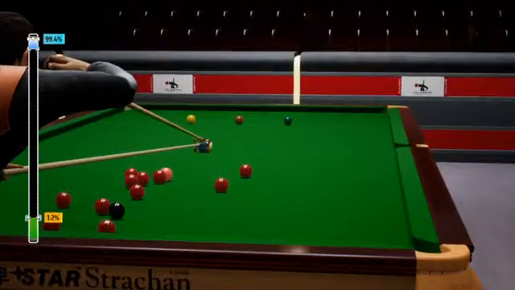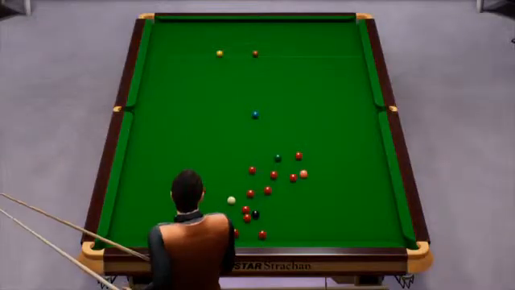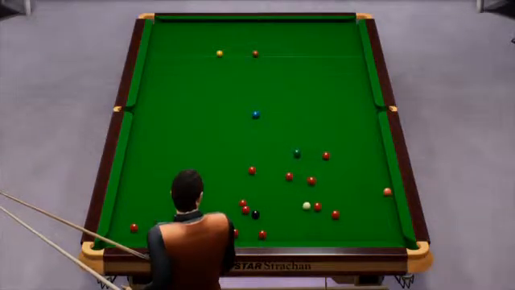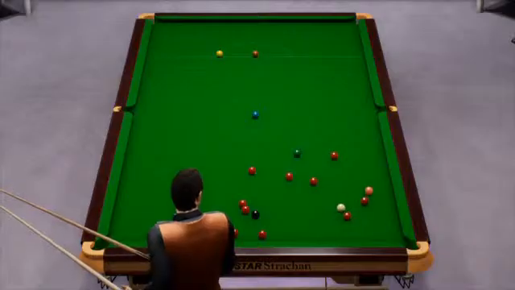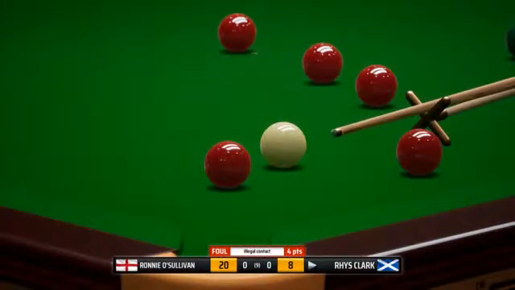He doesn't want to play this with too much pace. No problems with the rest there. Well played. Foul and a miss. Ronnie O'Sullivan, 14. Rhys Clark, 4.